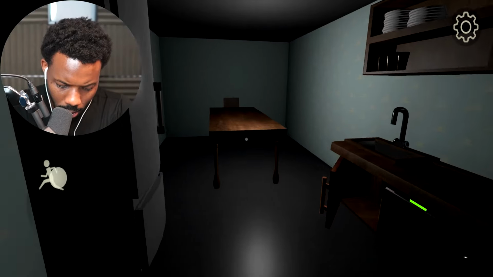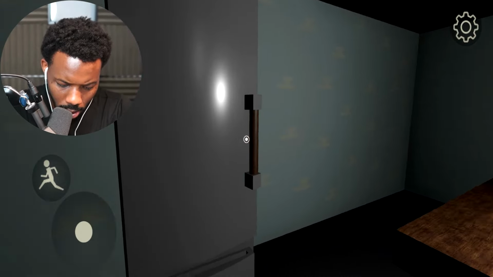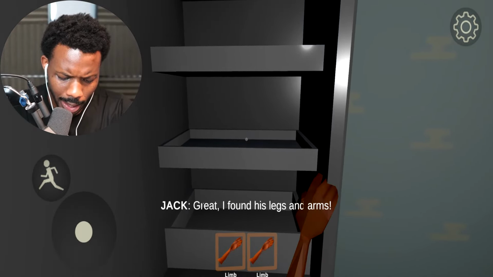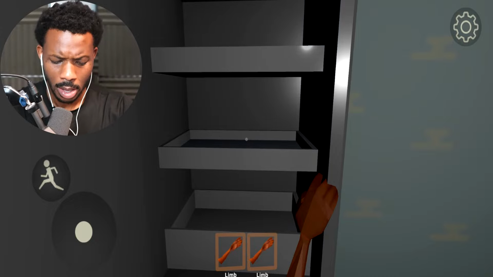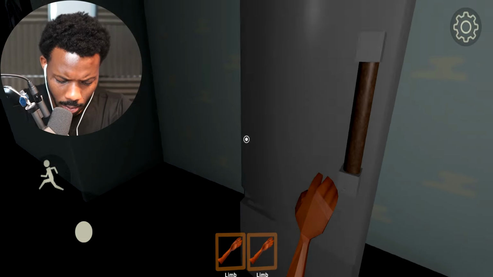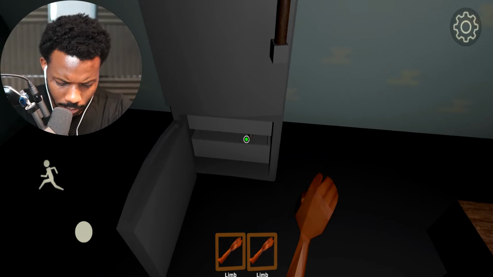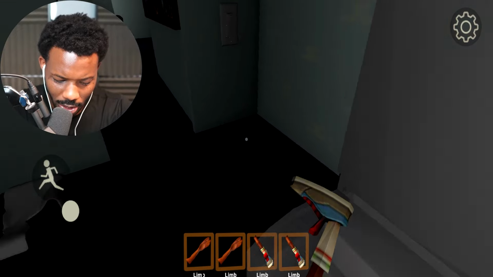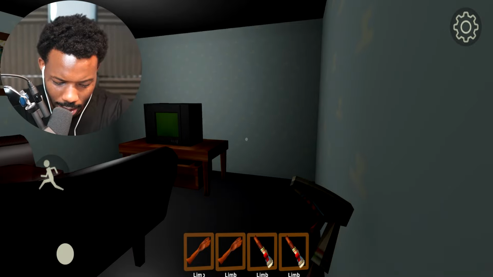I feel like we've checked almost every... Oh, wait, the fridge. Didn't check the fridge. Oh, a limb. Great. I found legs and arms. Okay, well, we found his arms and his legs. Oh my goodness, we literally just found his body parts. They were in the fridge and the freezer.